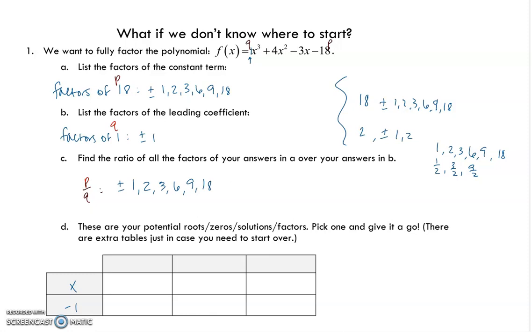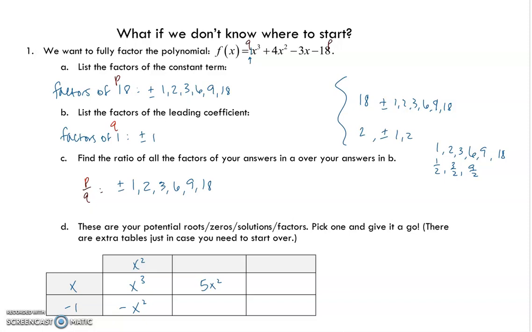So my original polynomial is x cubed plus 4x squared minus 3x minus 18. So I'm going to put an x cubed right here. X cubed times x is going to be x squared. So then multiply the negative 1 times x squared and get negative x squared. And then I'm supposed to have a 4x squared here. So to cancel the 4x squared, I'm going to need a 5x squared. So then 5x squared and negative 1x squared, yep, that's 4x squared, we're good.